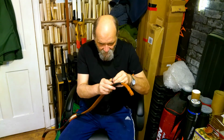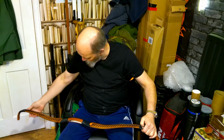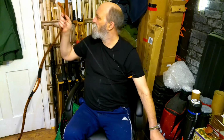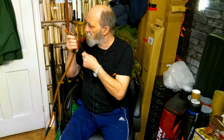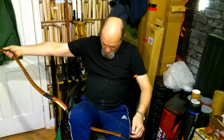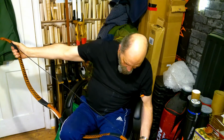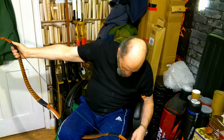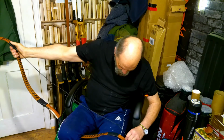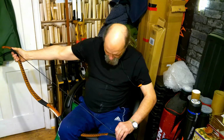Right, so we'll string the bow. It's already got a bit of a twist in it. So we're on our horseback again. Just make sure that's in, yeah, that's actually correctly in the right place. Make sure that's central. Right, so there we go. That bends quite well. That's quite nice. It's not too heavy. If you're having problems getting the string on the nock, you can actually hold it without too much strain. Hold it in the centre, allow the pressure off. There we are.